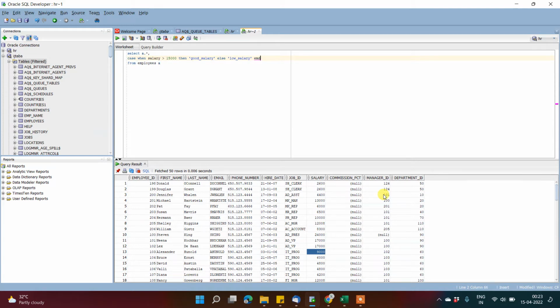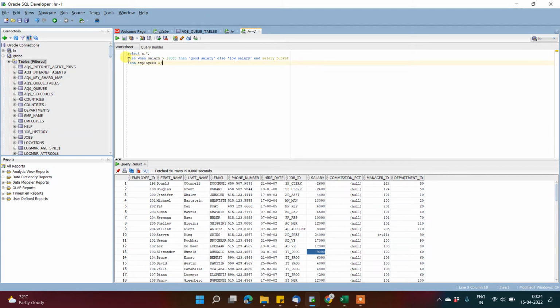Then I will use END, and the last is putting a value as an alias, meaning the column name. So it is salary bucket.